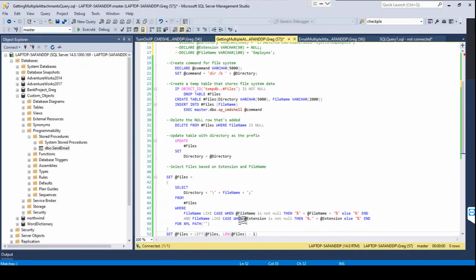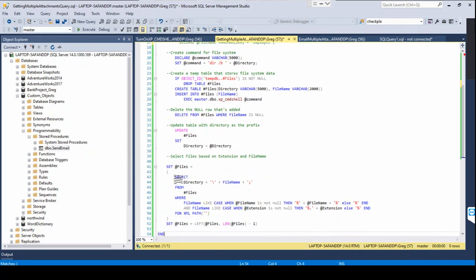And then what we're doing is we're saying, now that we have all of the different files in here, I want to get the directory that we had in our code above, add to it a slash, and then put the file name, so then it would look like the whole entire path to it, and then adding onto it a semicolon, because there's a possibility we have multiple attachments from our temp table, and this WHERE clause is where really all the magic happens.